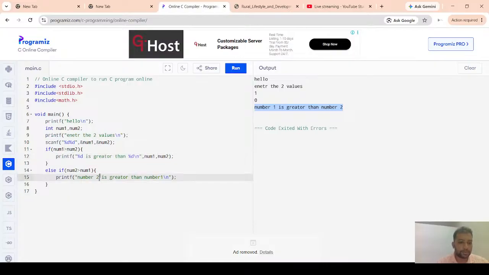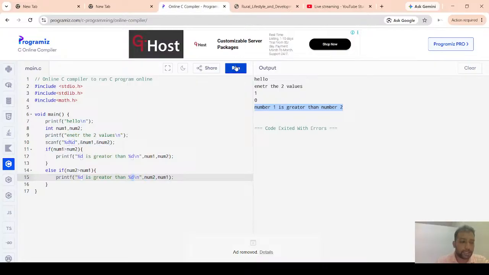And here again %d, and instead of num1 we'll use %d, and here we'll use comma num2 comma num1. So why first num2? Because this is number 2 is greater than number 1. So this %d is for this num2 and this %d is for this num1.